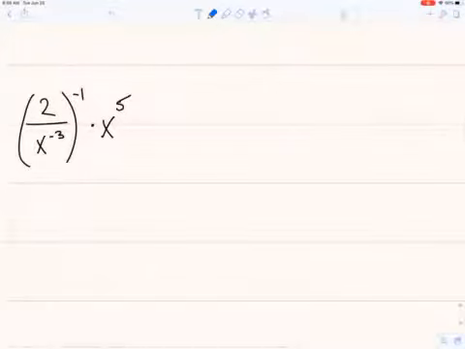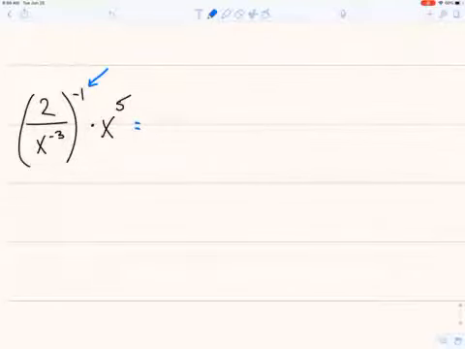Second style of question, when you're still dealing with multiplication, but you have a couple other things going on. You have a negative exponent inside of a fraction. You have a negative exponent outside of a parentheses. Let's go ahead and take a look at this as well. If I were looking at this problem, the thing that I would focus on first would be the exponent outside of parentheses, because as an order of operations, that exponent is going to be the most important to me. I also noticed that if I then look on the inside, I see this as well.